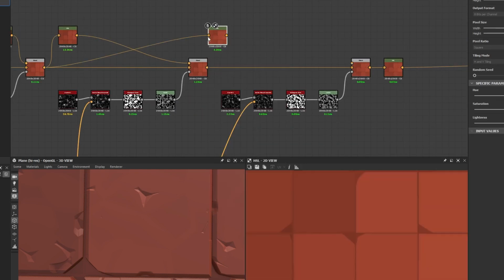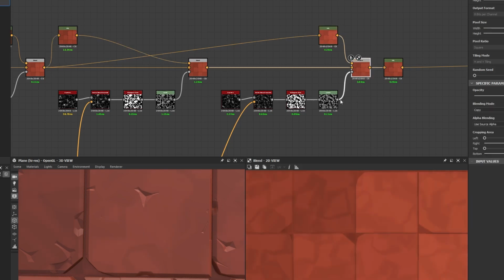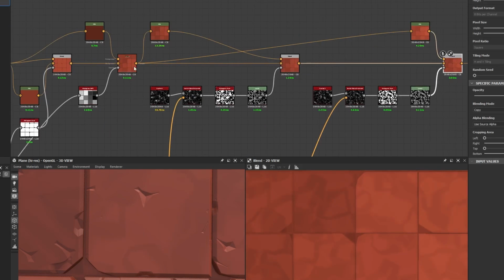I'm gonna drag from there. But this one was darker, so I'm gonna make this one lighter. I'm gonna go with like 0.52 on the lightness value. So now if we hide this and then bring it back, you can see that we have 3 values basically. We have our base value, we have darker noise, and then we have lighter noise.